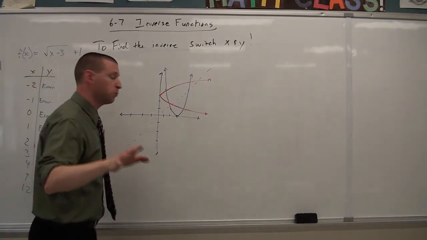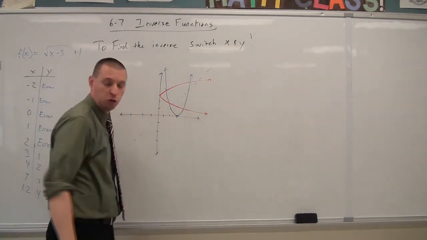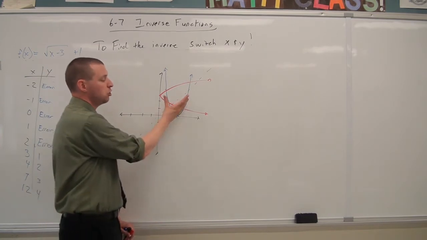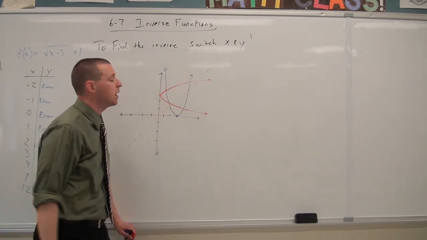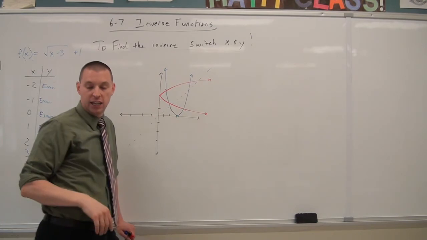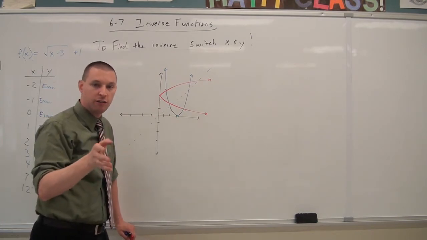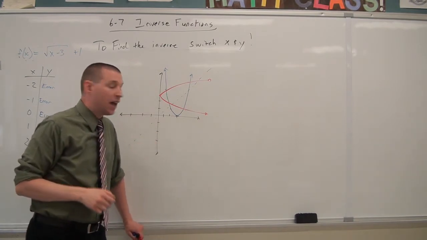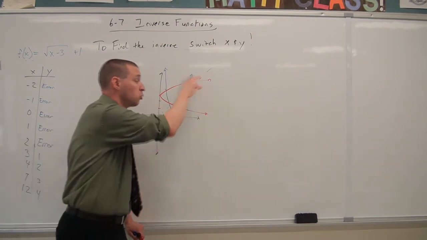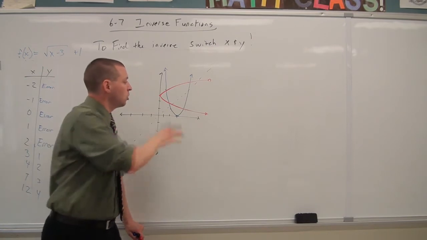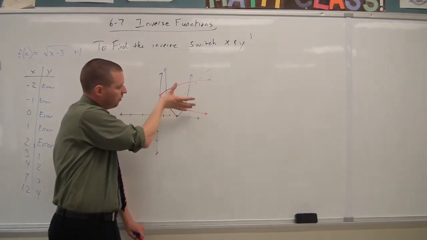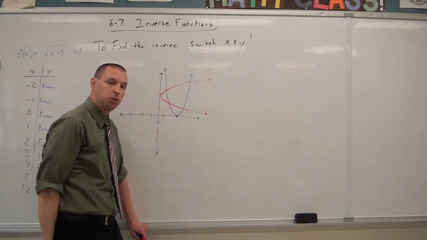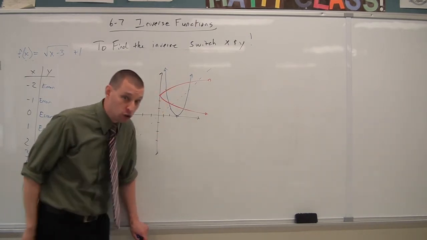Okay, before we go to the next problem, I almost forgot. I wanted to show you both of those previous graphs on the same coordinate plane at the same time so that you could see the reflection across the line y equals x. So the blue curve, again, is my function y equals the quantity of x minus 3 squared. And then this right here is plus or minus the square root of x plus 3. So you'll see the red curve and the blue curve, and if you can imagine that being reflected across the line y equals x, you'll see the relationship between the two. Okay, now on to the next problem.